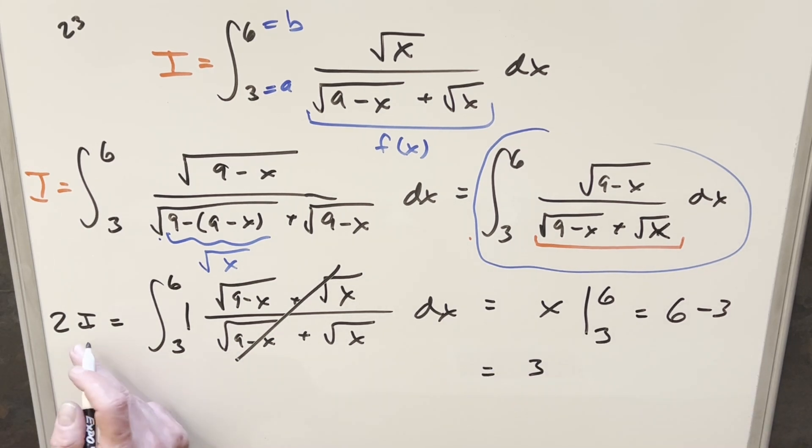Not quite the solution yet, because this is two copies. Let's divide off two here. I mean, I need to divide two everywhere, right? But I think you know what's happening. Divide the two here. And then for this, we get our final solution of just three over two.